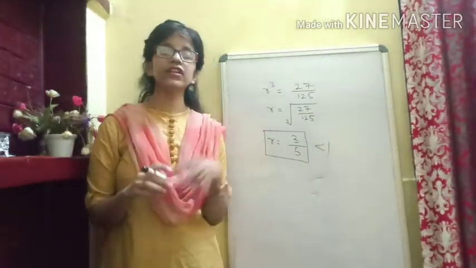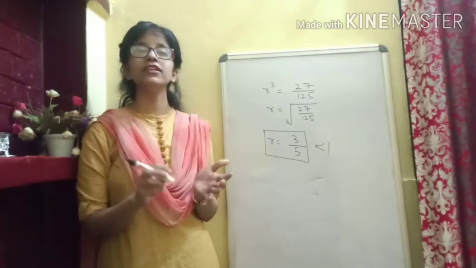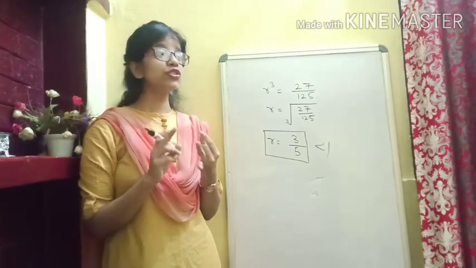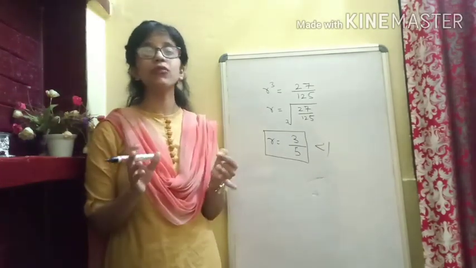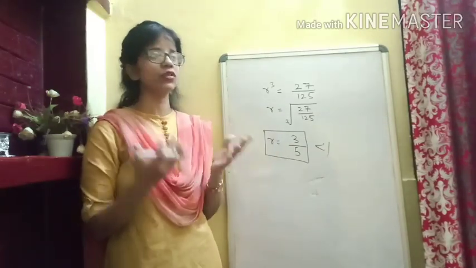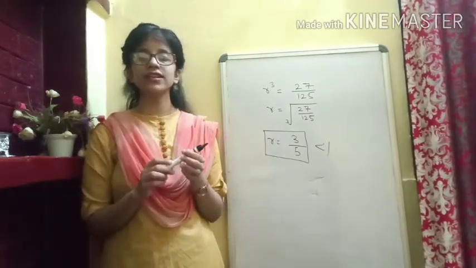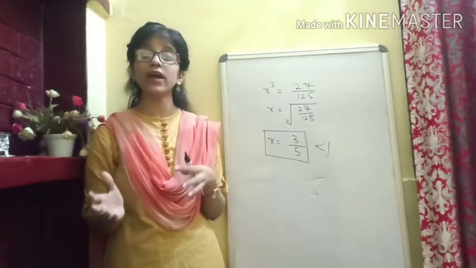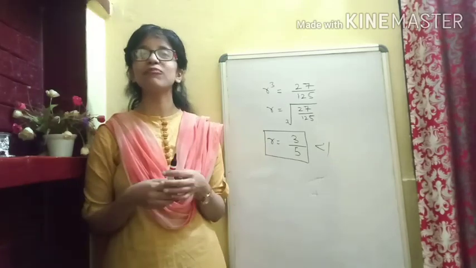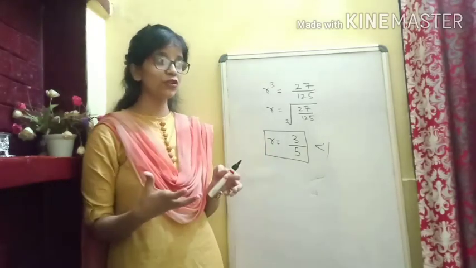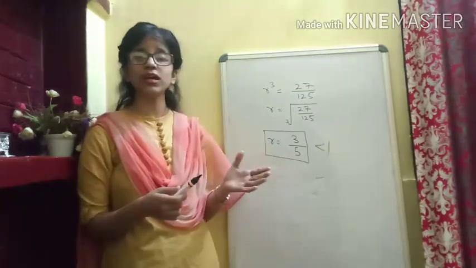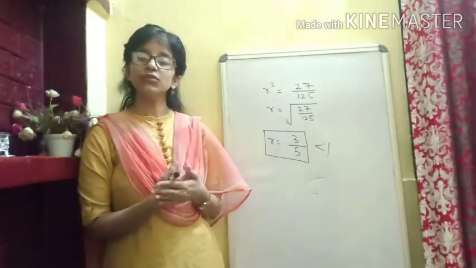Here we are done with our chapter geometric progression, and we are done with arithmetic progression and geometric progression. I want you all to practice as many questions as you can, so that you differentiate between AP and GP and you can simplify. I tell you, these exercises are not very tough if you practice. Every time I say that practice makes a man perfect. So if you want to be good in mathematics, you need to practice a lot. And since these two chapters are quite new, you need to practice a lot.